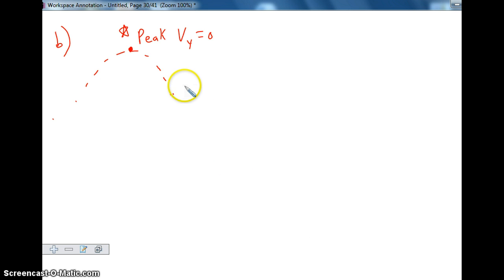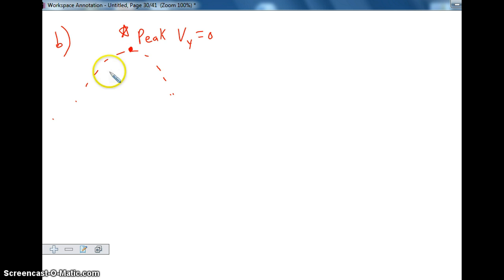Alright, part B goes on to ask me two things as well, and both of these things are about when it's at its peak. One thing to note, anytime we're dealing with its peak, is that the final velocity at that moment, if we froze it, is 0. It's kind of like when you throw a ball straight up and it comes straight down. For a moment before it changes that vertical direction, it has to freeze.